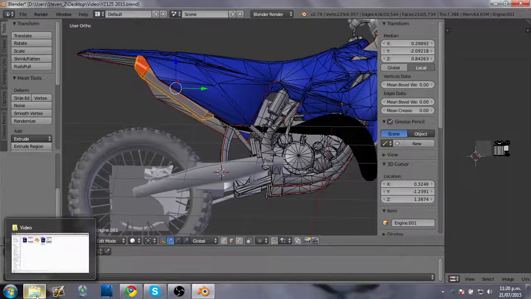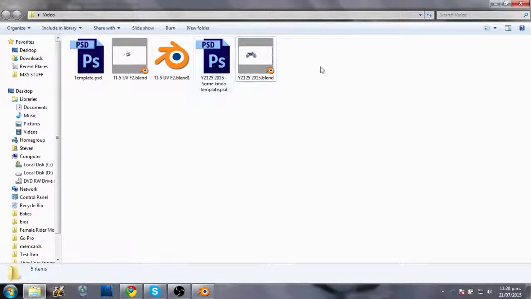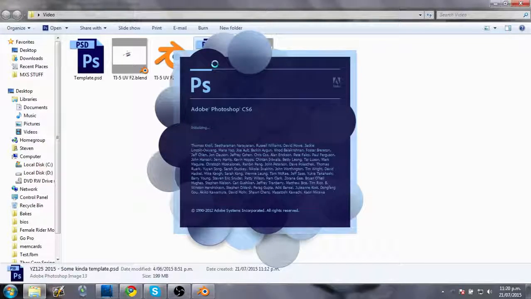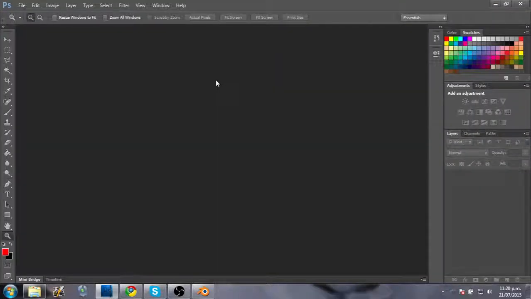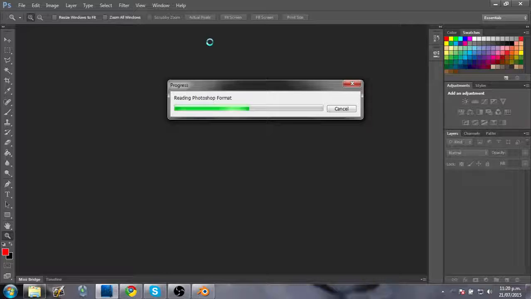Now go back to our folder where we had all our juicy things. Open up the Photoshop template for the bike, because now we have to relocate the UVs for the exhaust. So we need to find somewhere on the template where that can go.